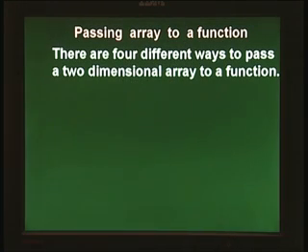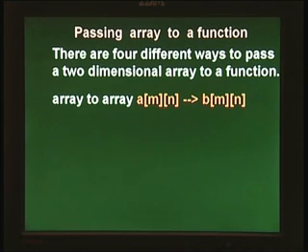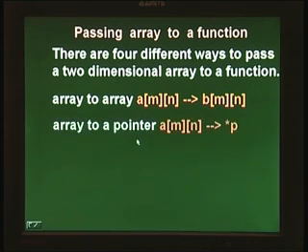One is to pass an array to another array in the function. So that is here used as array a with dimensions m and n, and that's passed on to another array b with m and n. Another way is that we could pass the array into a pointer p. Now the p is just pointing to a m n. So we could increment p by 1 and read off all the elements of that array one by one, in a serial fashion.